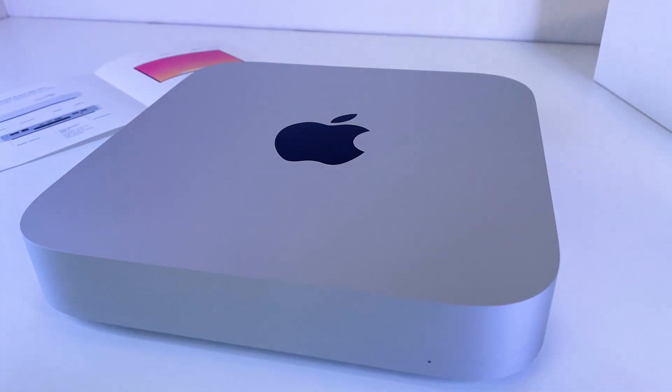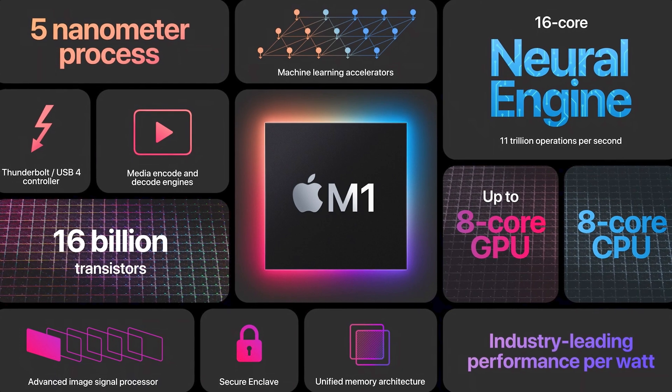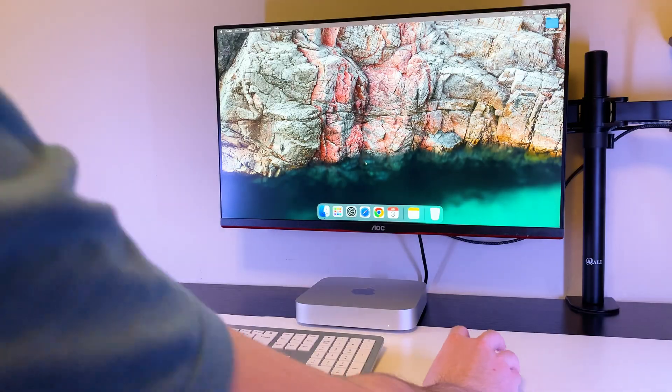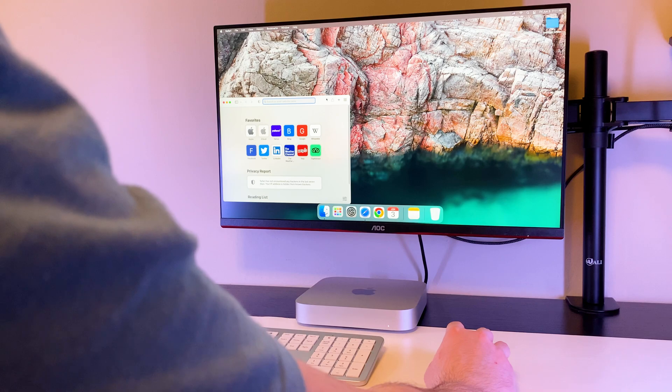Here's Mac Mini 2020, which now costs $699 in the Apple Store and Amazon. This model has an M1 chip on the board with 8-core CPU and 8-core GPU. In terms of performance, this model beats most of the previous generation Apple computers, thanks to the M1 chip and software optimization.